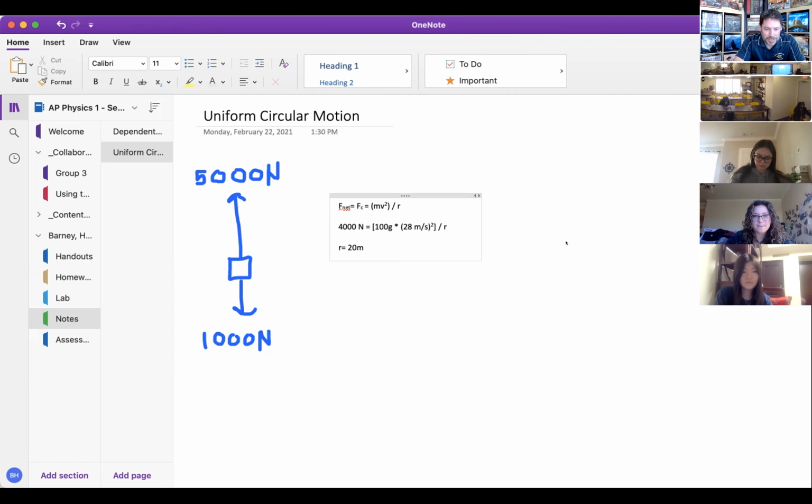All right, one of the other groups has a question about G's, and I don't think we're going to get to their group today, so I'll make a comment now. It says 5 G's. That means the weight that you feel, the apparent weight, is 5 times greater than your actual weight. So the way you find your G's is to take apparent weight divided by actual. In this case, 5,000 divided by 1,000. So 5 is what they mean when they say 5 G's.